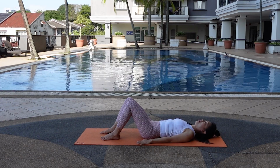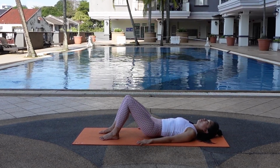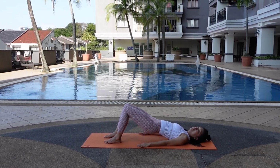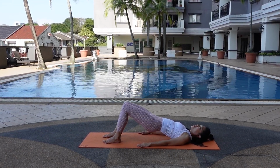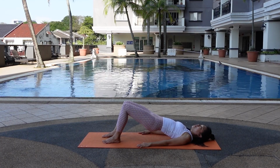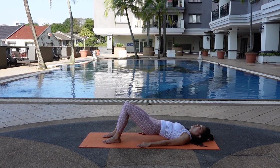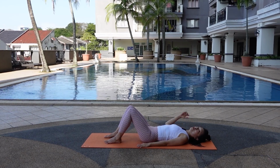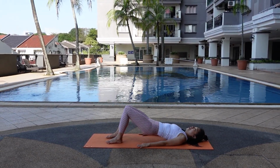You might feel that one side is working more than the other. So what we need to do is take an inhalation, exhale. The next time we come up, try to squeeze the back of the knee of that side that you feel weaker, so that we engage that side of the hamstring more to help us to come up more symmetrically in this position. Inhale, exhale, and come down. And this time we're going to do the movement. Inhale, exhale, and up.